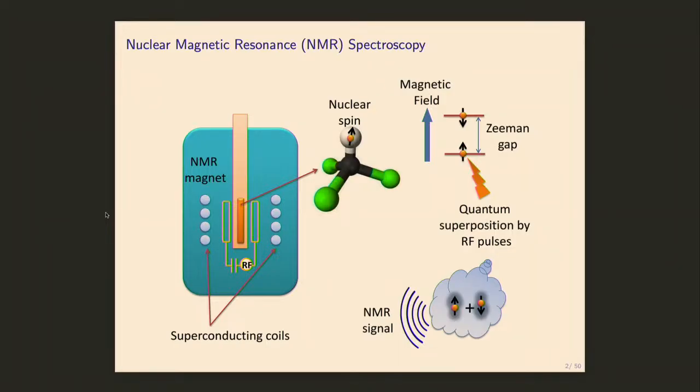This energy gap, if you convert it into frequency units, happens to be in the radio wave range, which is why we call them radio frequency waves, RF. Now if you apply a radio wave, an RF pulse, the spin can absorb that electromagnetic wave and undergo transitions. When it undergoes transitions, it can go directly to the excited state, or it can go to superposition states, and so on. So you can very, very precisely control which state it goes to.